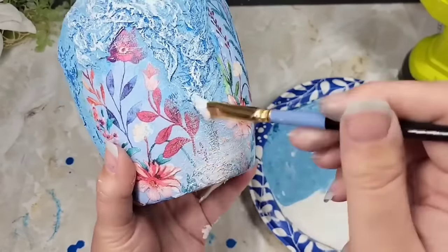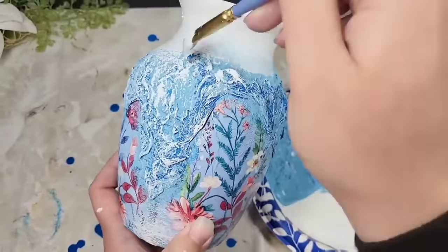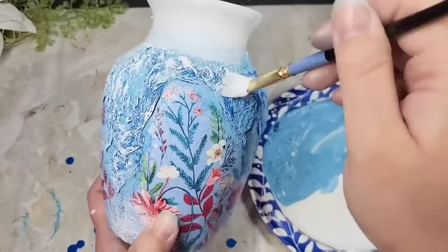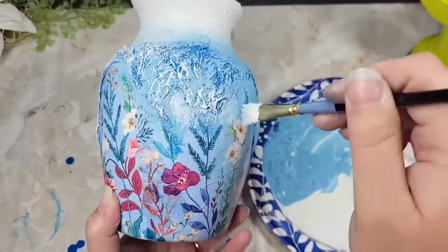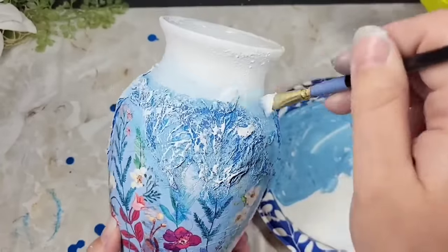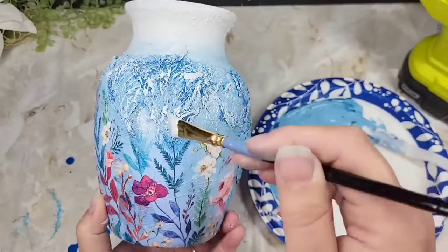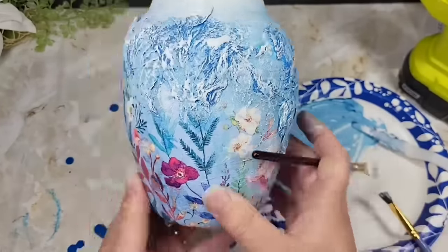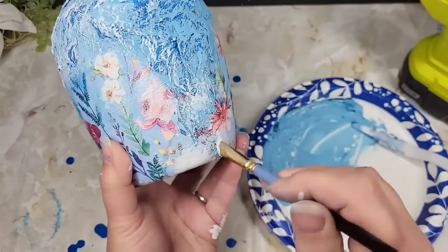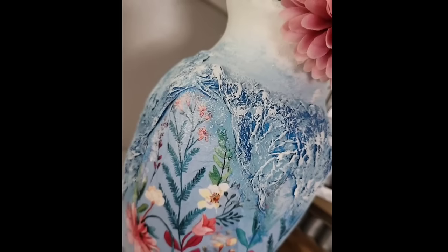So real quick before we get to the reveal, remember how when I initially showed you the way I painted the vase, I said I only did a couple layers, and you could see at the bottom that there were some brush strokes. So obviously we have our decoupage portion on there, and there's more paint that I'm putting on the top right now. So if you were to put some fairy lights or a little tea light, you're definitely not going to see anything popping through the top, because we have even more layers on the top now. However, that's not going to be the case for the decoupaged portion.